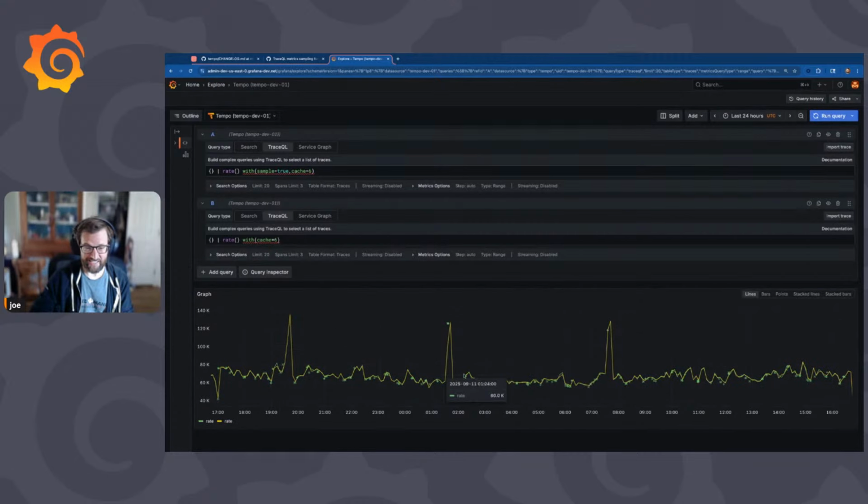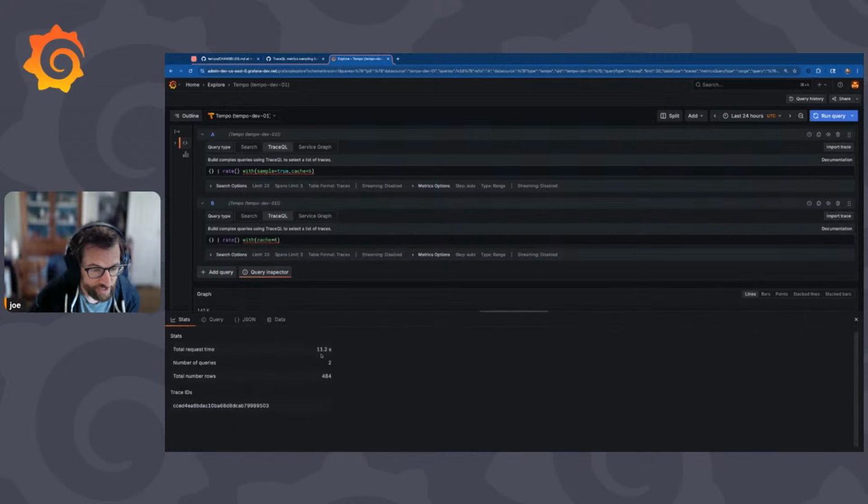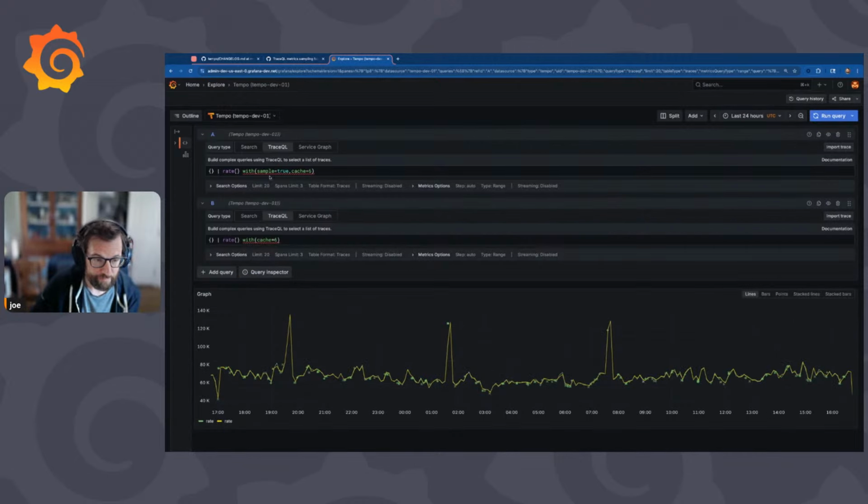And we can see these lines are really close to lining up, right? If you look real close, maybe a couple very small changes here and there. If I look at the query inspector, it took 11 seconds, so over 3 times as long. And this improvement, the sample equals true on our metrics endpoint, allows us to get very high quality data by dynamically choosing the sampling thing. You don't have to put any parameters in here. You're not going to tell it 10% or 100% or 50%. It's going to make all the choices for you. And it gives a really high quality signal for a fraction of the cost.